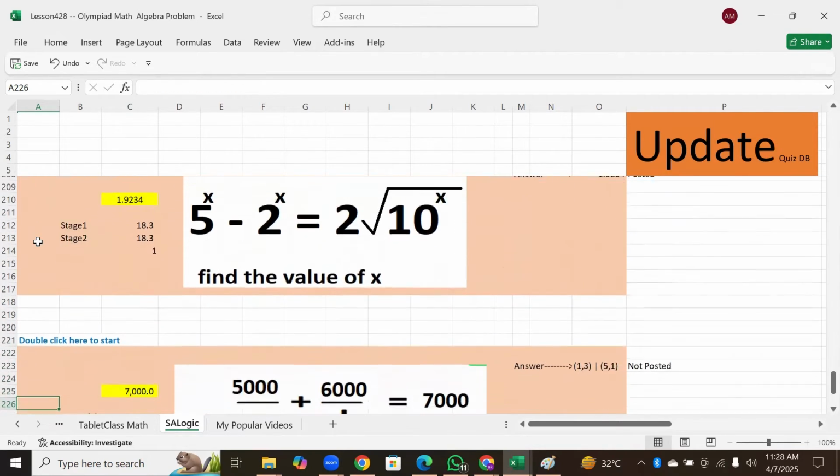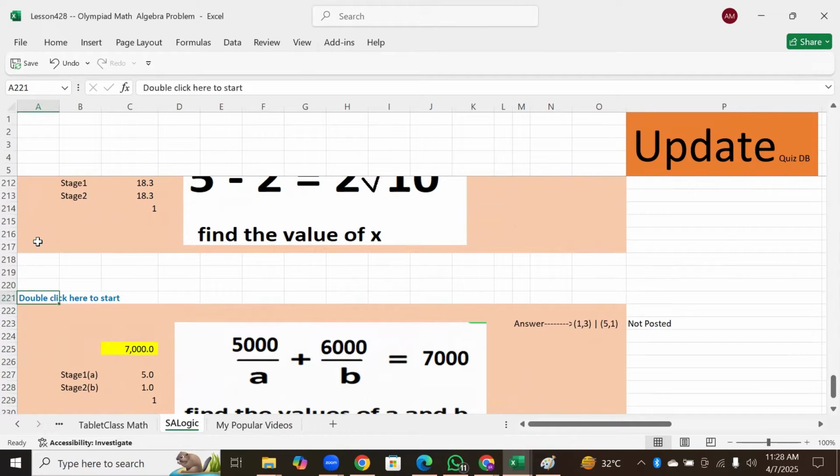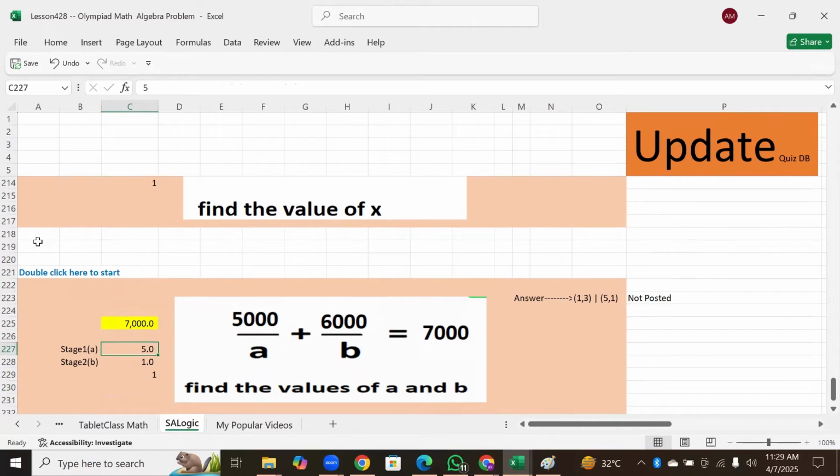Later on, a new thing we introduced: instead of this value of x, what if you have to find the value of a and b for multiple variables, and what if you have a formula in this yellow highlighted cell? So the system should not use this cell as a cell in which it is supposed to increase or decrease the values and come out to the solution. But it should shift from this yellow highlighted cell to the stage 1 and stage 2, or A and B values, right? So let's go and see the code.